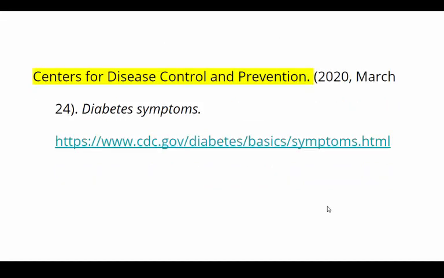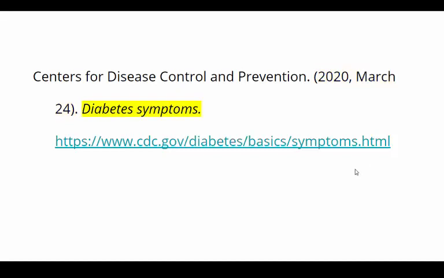Again, let's start with the author. This is the kind of page where authorship is not attributed to an individual, so in this case, we make the organization the author. As you see, the reference starts with Centers for Disease Control and Prevention, followed by a period. Remember to always spell out acronyms on your reference list. In the text of your paper, you can indicate that you will be using an acronym, but here it needs to be the full name of the organization. Next up is the date, as usual, and again, you want to get as specific as you can.